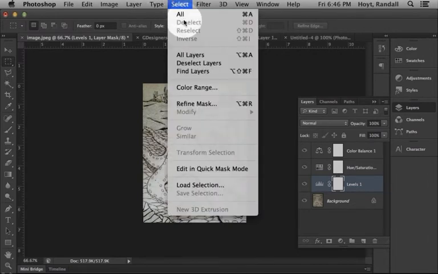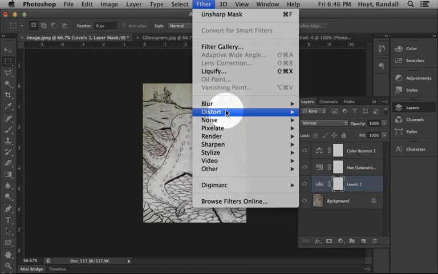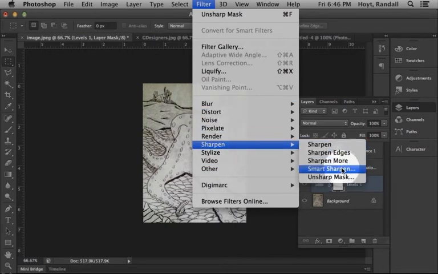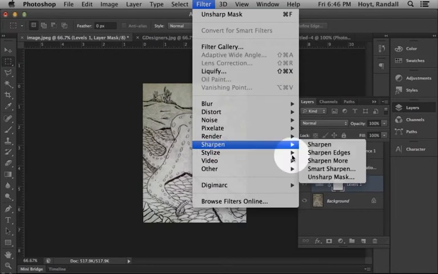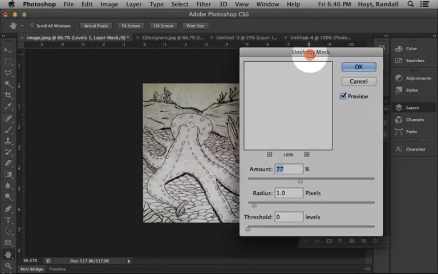One last thing I might do, and I should recommend on every image, is give it a little bit of sharpness. You go to this thing called Unsharp Mask. It's under Filters. Go all the way to Sharpen, Unsharp Mask. And that's the only sharpen. Don't do any of the sharpen edges, sharpen more. I mean, that's all garbage. Unsharp Mask, full control.